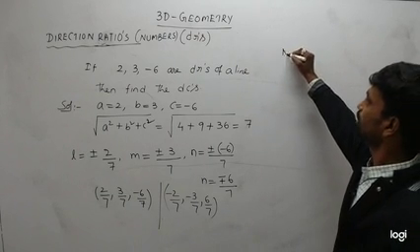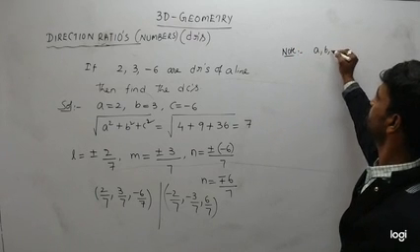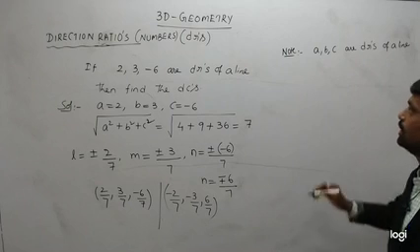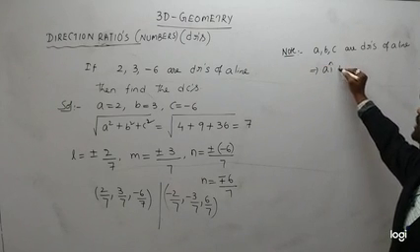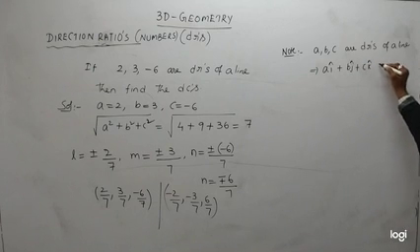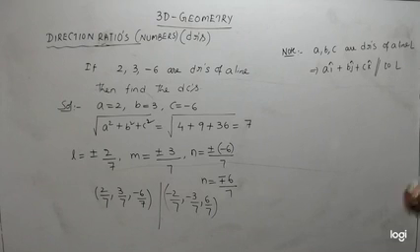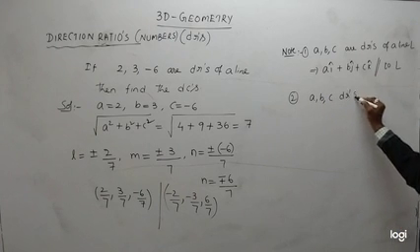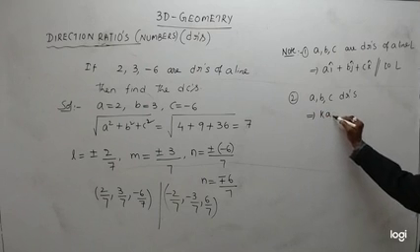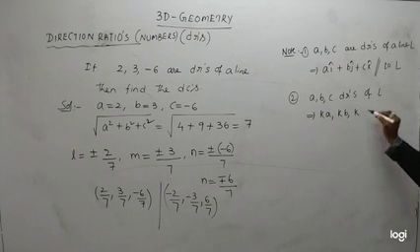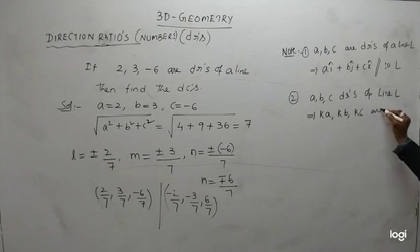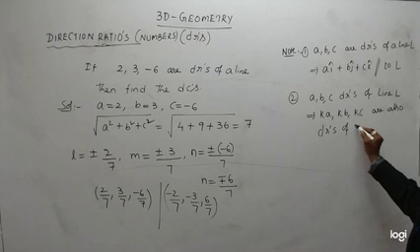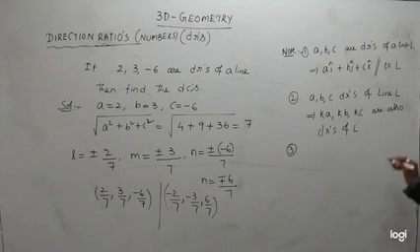Next, one more important note point. If A, B, C are direction ratios of a line, then A i cap plus B j cap plus C k cap is a vector parallel to the same line L. Okay. Second important point, if A, B, C are direction ratios, then K into A, K into B, K into C are also direction ratios of L. Third important point, here remember K should not equal to 0.